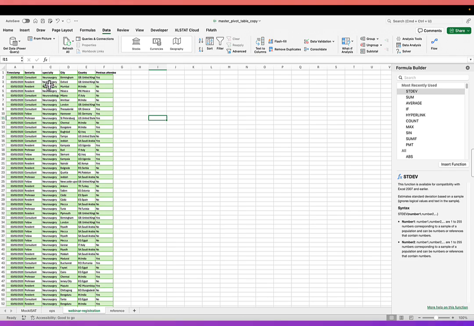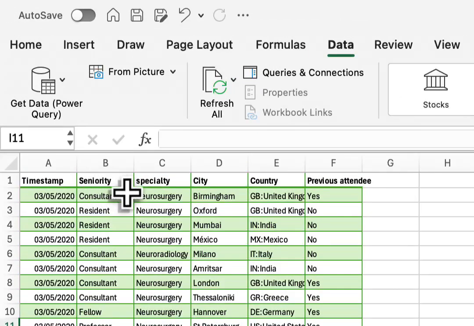And if you look at the table, it gives you the timestamp, the seniority, whether someone is a consultant, resident, professor, or fellow, specialty, city, country, and whether they attended previous meetings.